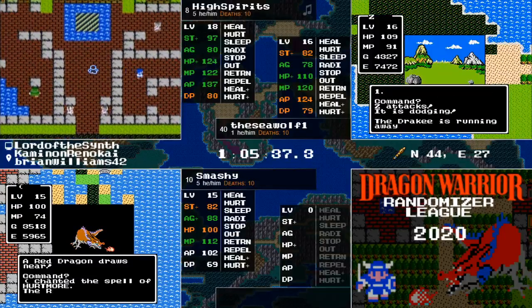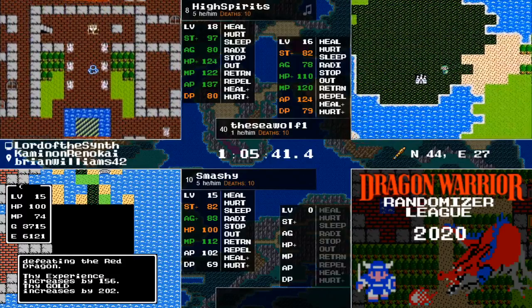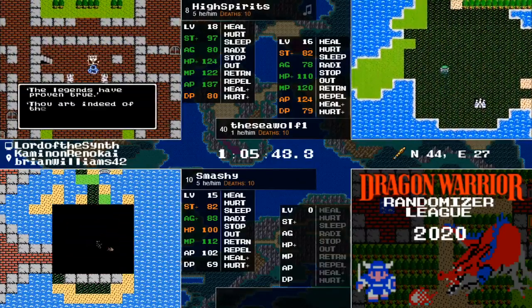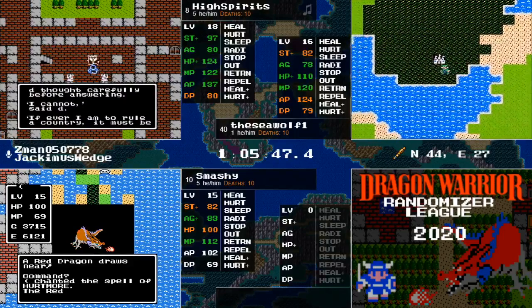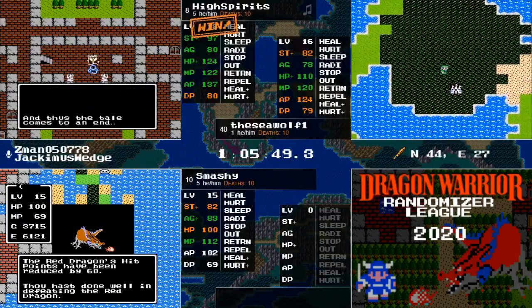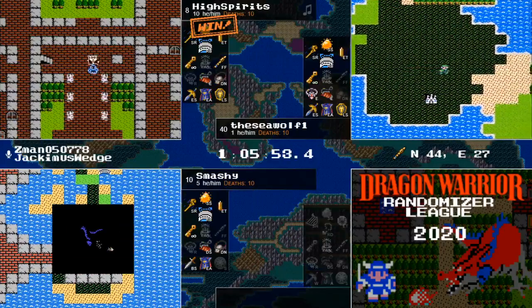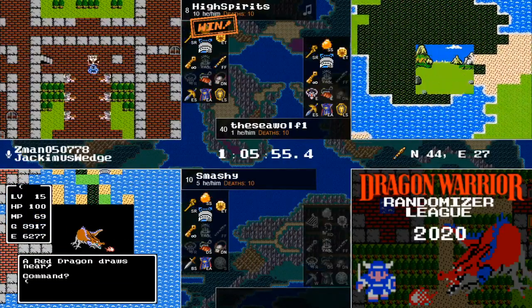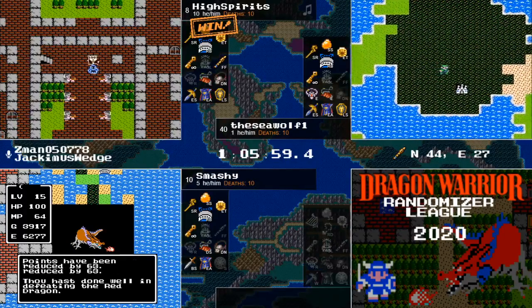There's going to be a lot of letter G's. I don't know why there's a lot of letter G's. I was told that it's F to pay your respects, but we'll allow that, I suppose. So it is official. High Spirits has finished with an official time of 1 hour, 5 minutes, and 47 seconds. Congratulations, High Spirits.